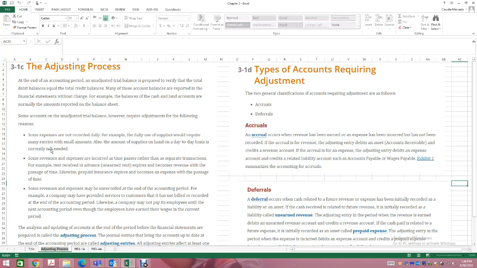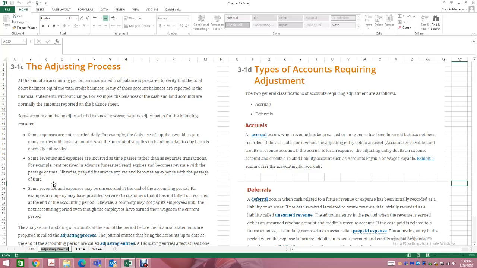So what usually happens is at the beginning of the month, we say, okay, we have $500 of supplies. The last day of the month, we say we have $200 of supplies. So that means that we've used up $300 of supplies during the month. At the end of the month, the last day of the month, we record an entry to update our records, our books, that says, you know what, during this month, we've used up $300 of supplies.